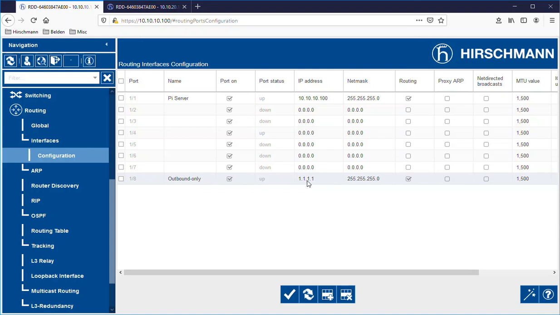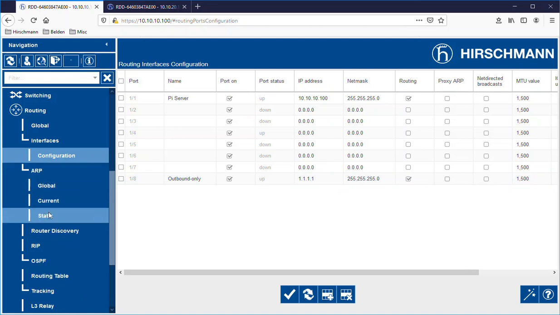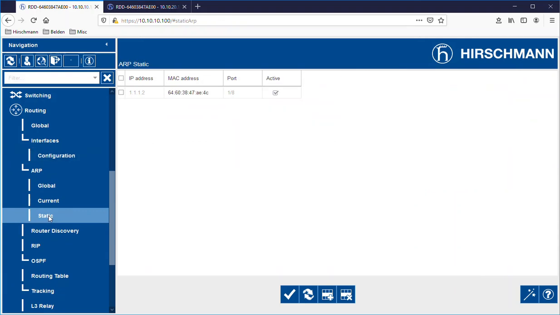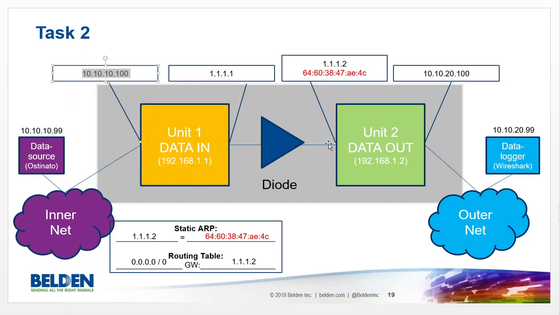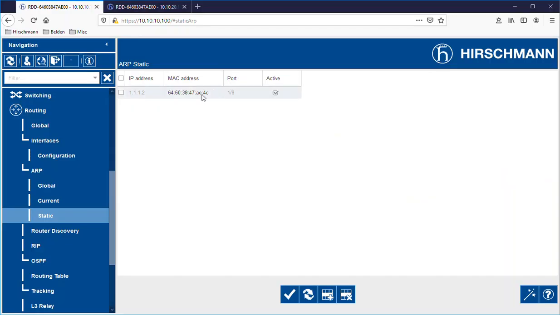I've given it a 1.1.1.1 24-bit subnet. Routing is also enabled for that, so that this port is aware of the other device, because it cannot receive any ARP responses. What I've done is set up a static ARP. This is the IP address of this port here, and that port there is this port, and it has this MAC address.